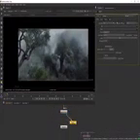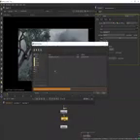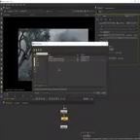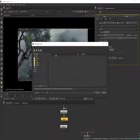What I'll do is I'll drop down a write node and we'll write out a JPEG. So we'll go up to this folder. We'll add a folder called Composited. And we'll drop this image in, so atmospheric environment underscore something like V001. And remember to add the extension, so .jpeg.